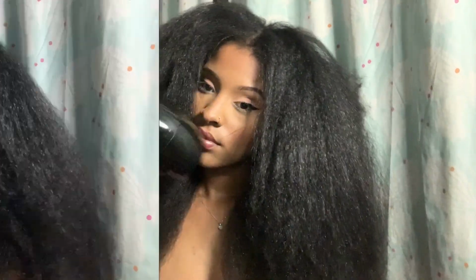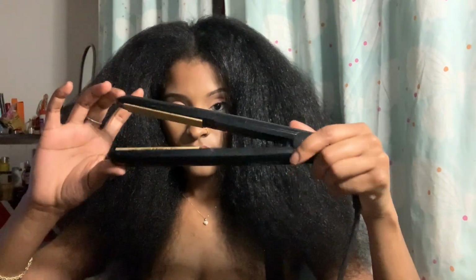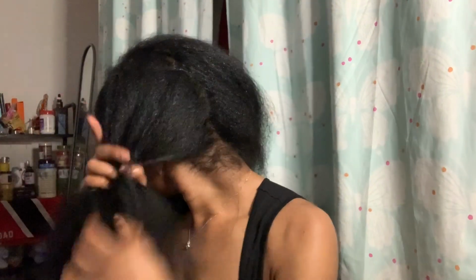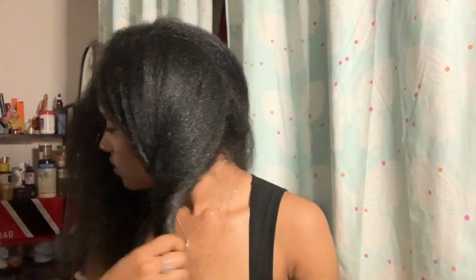So yeah, a blow dryer is what you're gonna need, a clip, a comb, along with a straightener. Don't forget the straightener, as well as your heat protectors. Do not forget your heat protectors. If you don't use the heat protectors, your hair will fry, it will break off, babe. Please use the heat protector. It's there for a reason.